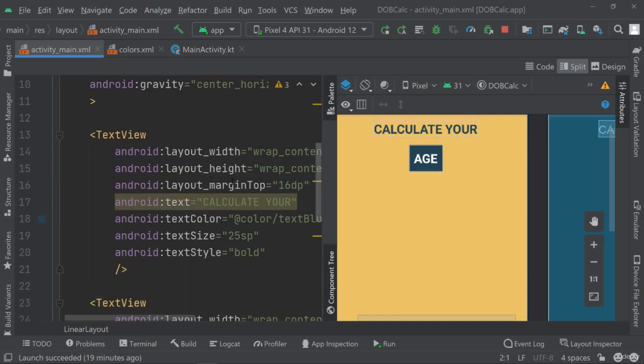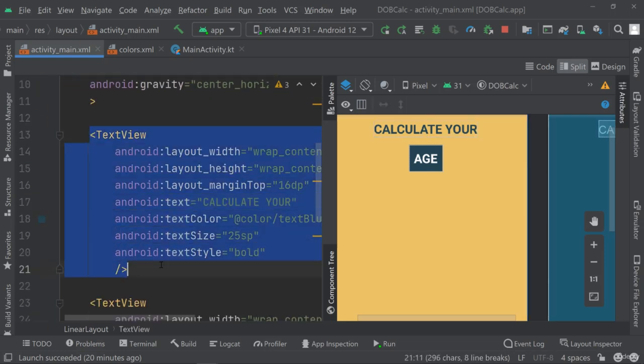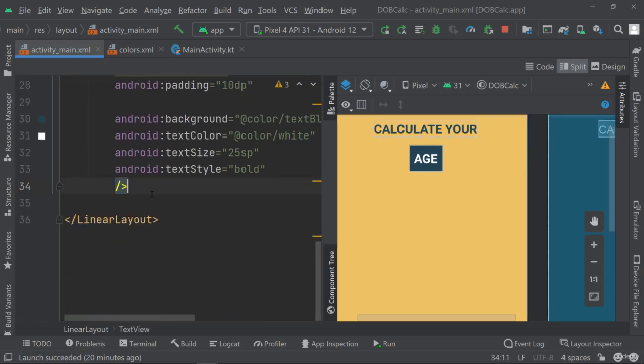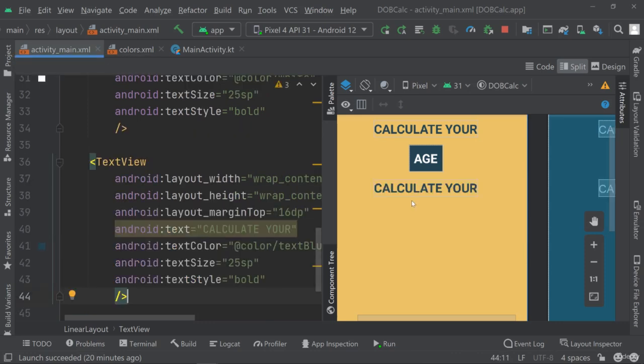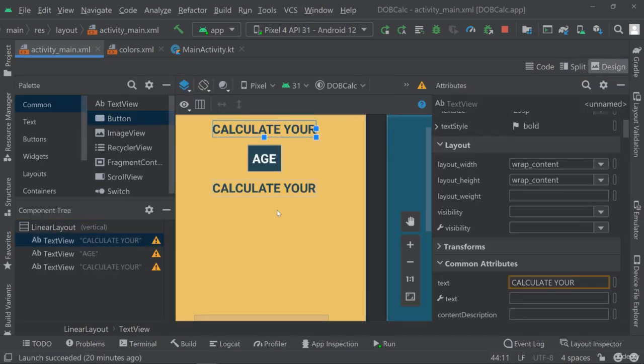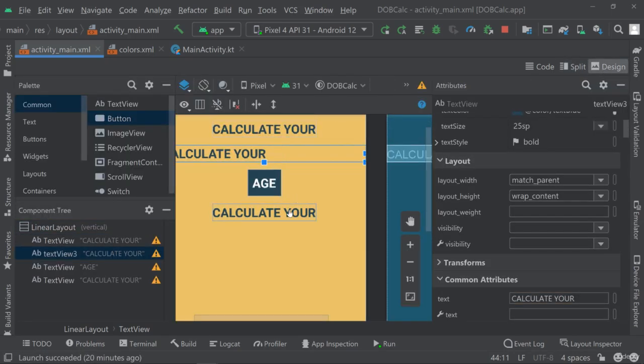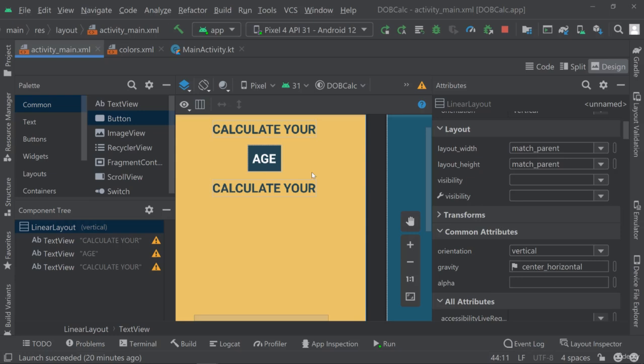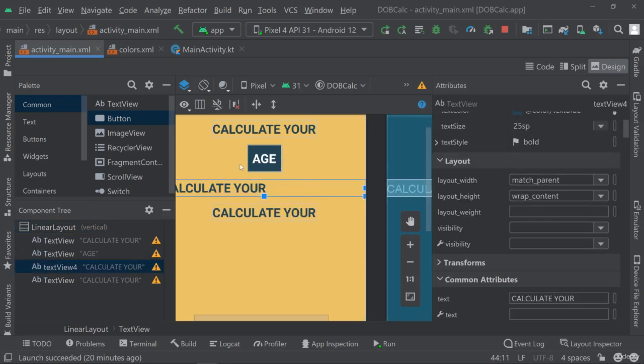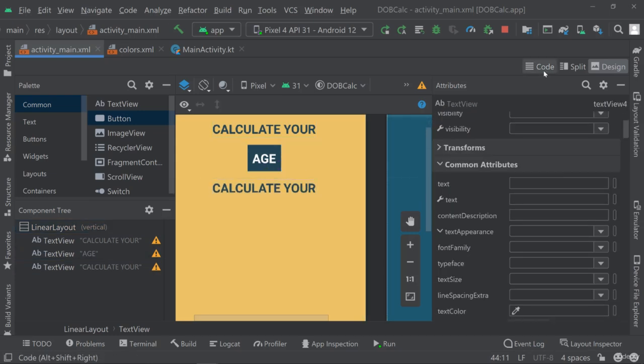Now the next thing that we will need is going to be a text view which says in minutes, and I want it to have the same color as this calculate your. So what we can do is we can just go ahead and copy it from at the top here and then drag it all the way down here. And you can see now we have it further down. So I copied and pasted it further down. You could have also just copied it from here and pasted it later, like click on this H and then paste it. That would have worked as well.